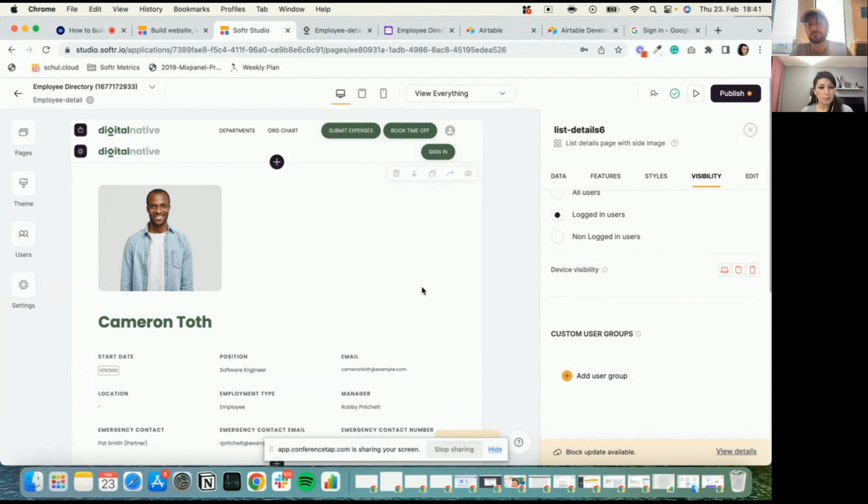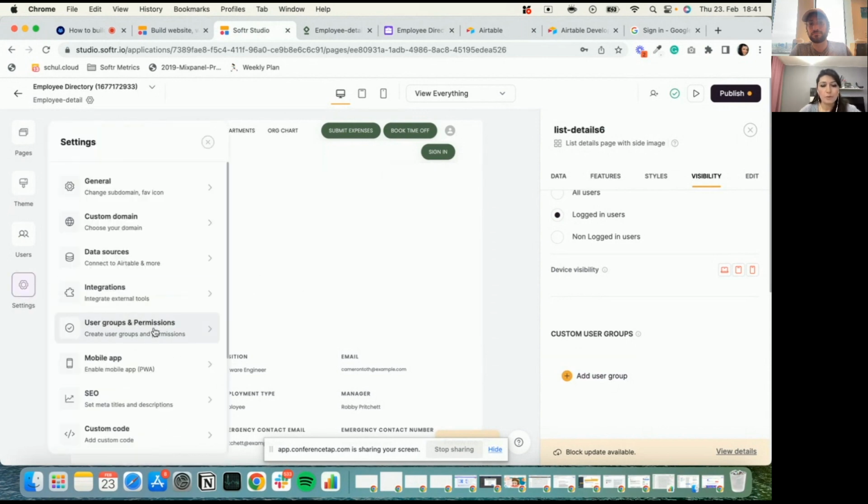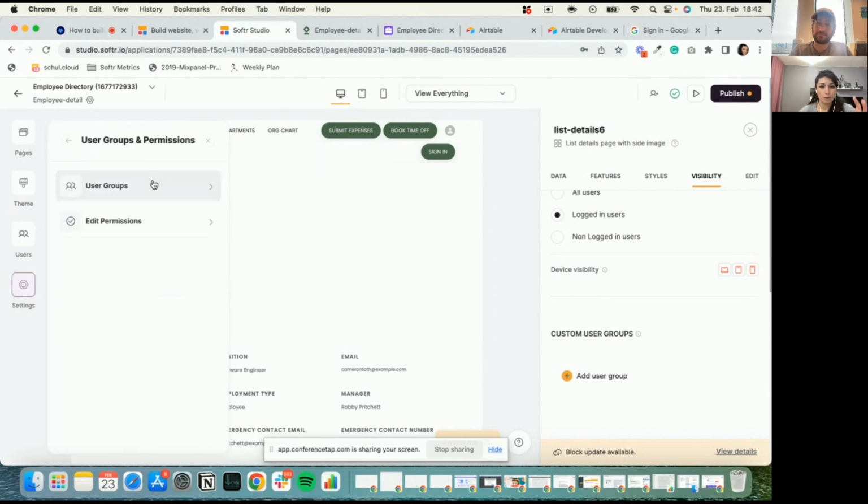Then they can manage all that information, what really belongs to them, through the app. So to show that use case, first of all, you have to have the concept of user groups. Anyone who signs into a Software app has to belong to some kind of user group that you have created. If you don't have any custom user group created, by default they all fall into the logged in user group. That's the name of the user group, and then they can perform all the actions in the app.